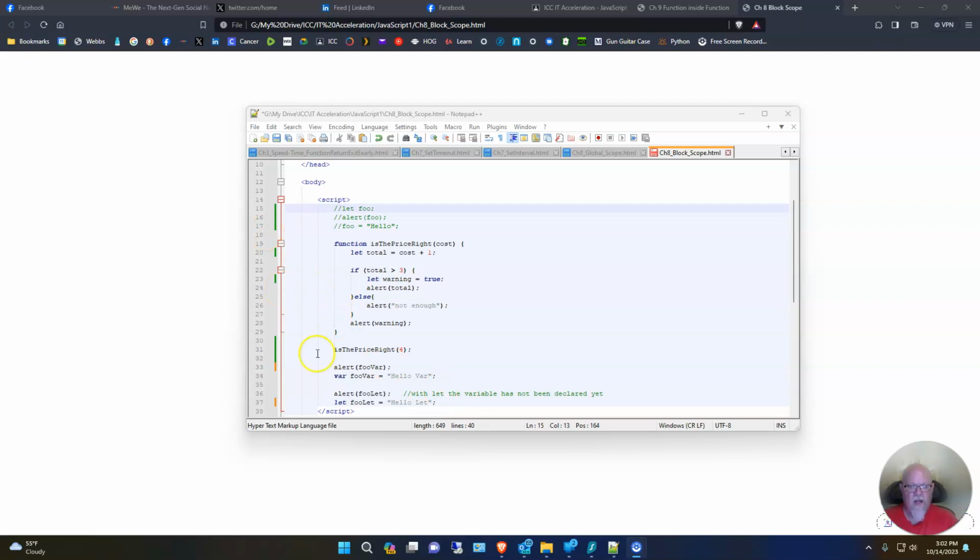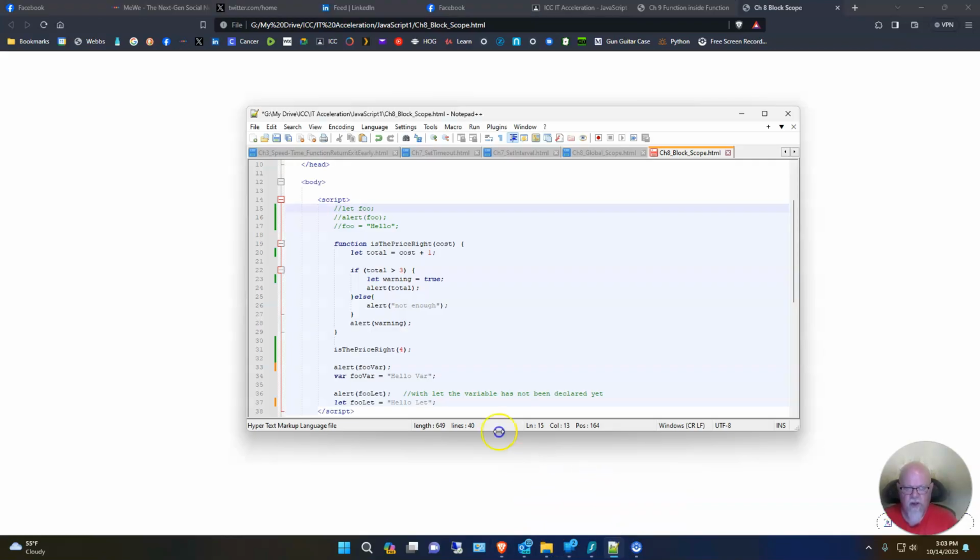Let's go ahead and run it with these down here. We've got a var and we've got a let. Let's see what happens. I don't think it's going to work the way the book says. There's 5. Yeah, it's not working the way the book says it will. But we did see that it does work when it's inside of a block inside of a block. When we use the var, when we get to this alert warning right here, it will execute it with a var. Okay.